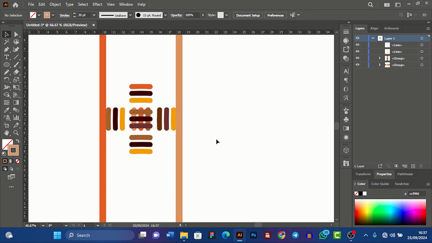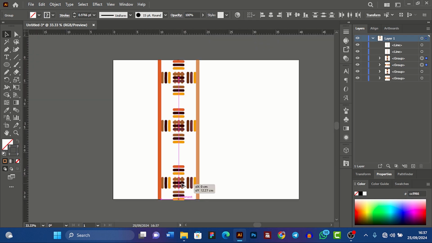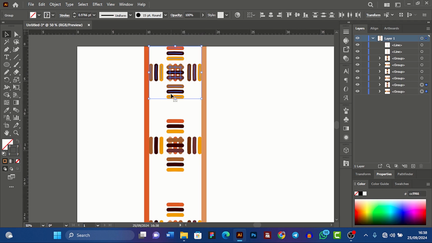So now we have this. So we are going to select everything here, and we are going to move them. I want to have 3 of them on this space, just 3. Make sure at the end of it, you select everything, all of them. Make sure you select all of them all the way down, and then space them.